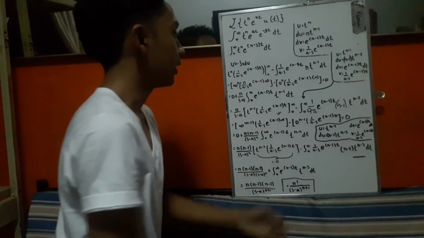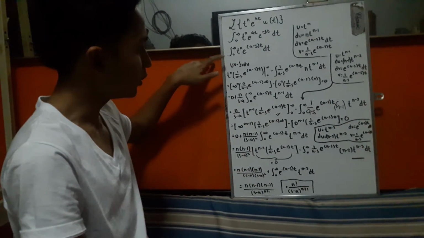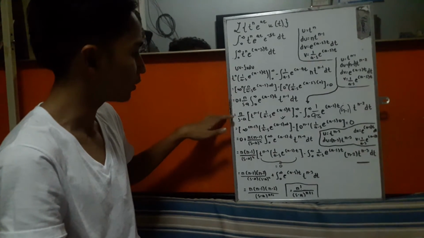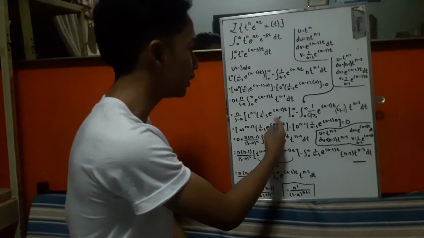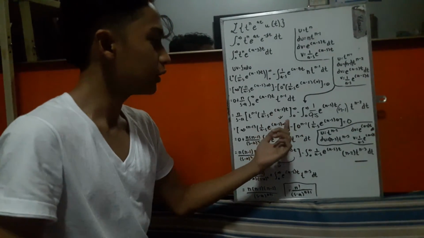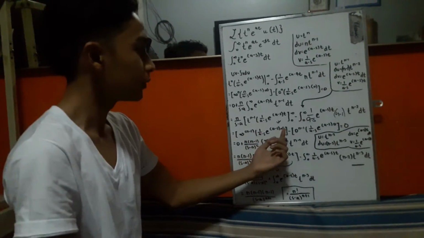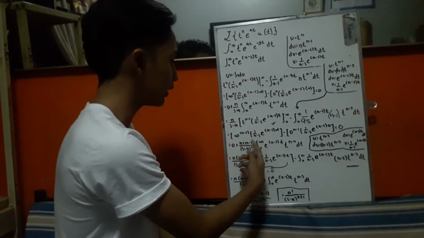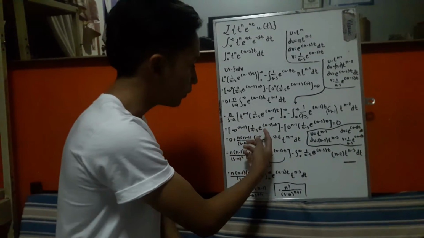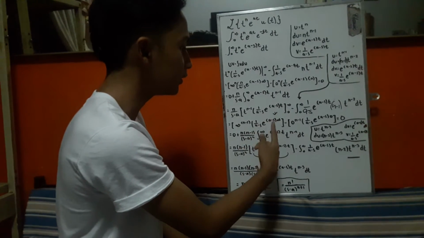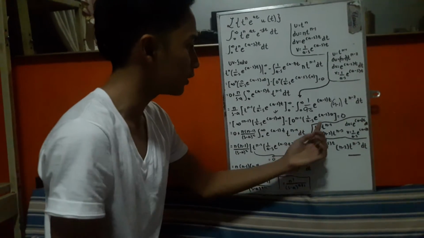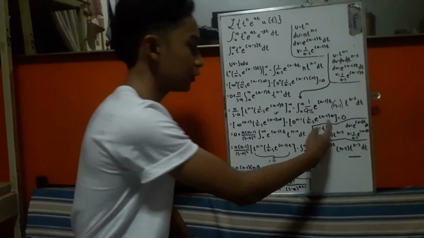These are the values, and by using again the formula uv minus the integration of v du, this will be the answer. We bring down the coefficient, n over (s minus a), and the uv, and again these values can be evaluated because there is no integration. The answer will be infinity raised to n minus 1 times 1 over (a minus s) times e raised to (a minus s) times infinity, and the answer for that will be 0, minus 0 raised to n minus 1 times 1 over (a minus s) times e raised to (a minus s) times 0, which will also become 0.